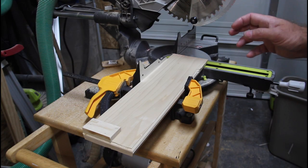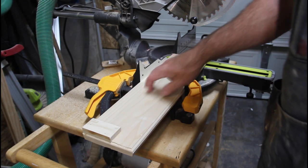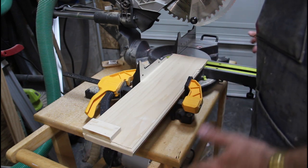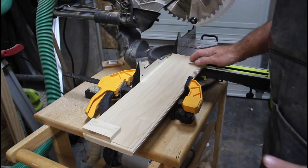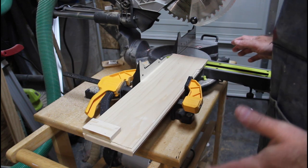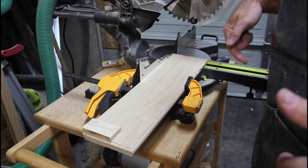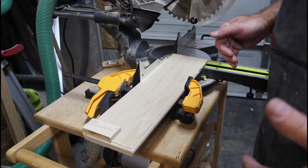So I have to make multiple cuts at 18.5 inches. I set up this little stop block on my miter saw. It's going to be really nice when I have a miter saw station where I can just set a stop block, but this will work really nice. I know right off the bat I'm going to need 16 of them, and I'm probably going to need at least 3 or 4 for the sides, so I'm going to make 22 right off the bat.